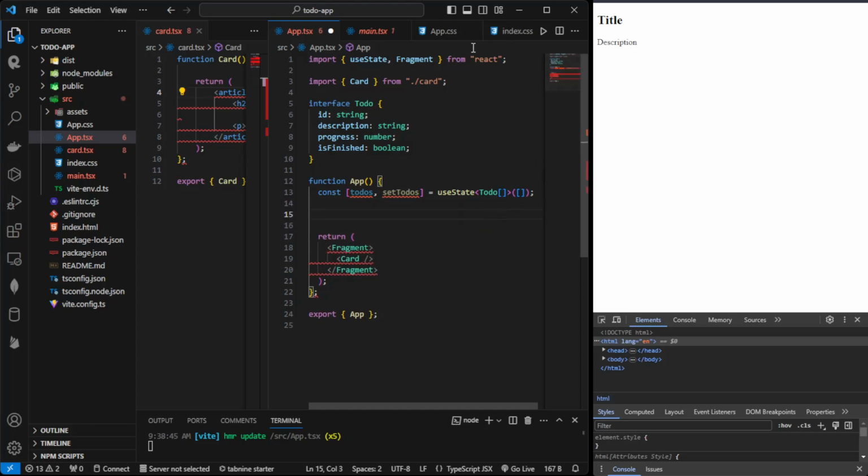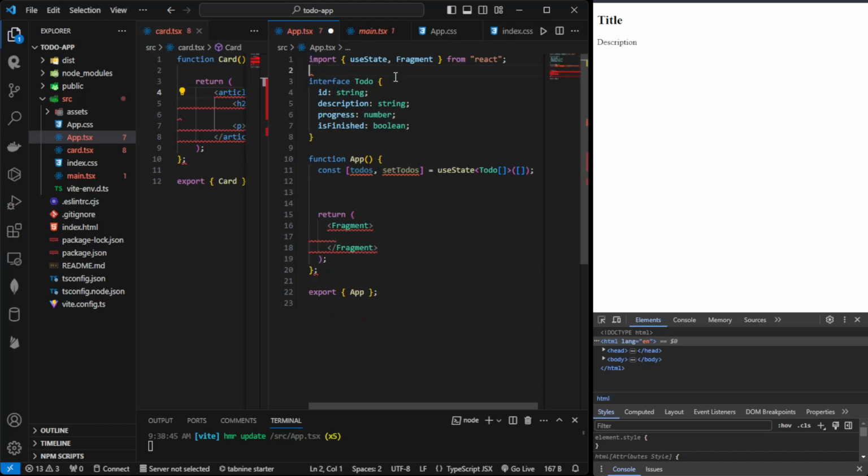And there is another hook in React that will help us to load our state when the user loads the page for the first time. But we will talk about that later on. For now, let's try to actually make this logic run. Okay. So let's try to remove the card for now and make this logic, rather.